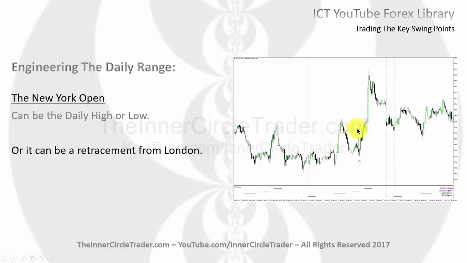Now this is a bullish scenario. It would be just as equally effective if it was London creating a high today. It trades lower during the London session, then retraces up into New York session, creating a retracement, which is a classic continuation on the bearish idea or down close premise for the daily range for your particular market, and expansion going towards London Close. So everything we're showing here can be done in reverse.